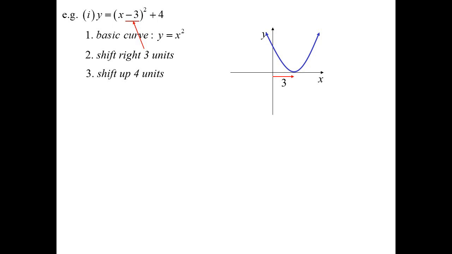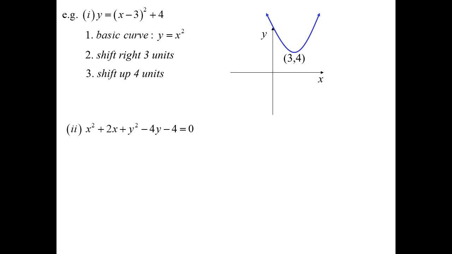Well, the first thing I noticed, grouped with the x, we have a horizontal shift. It's shifted right 3, because what solves x minus 3 equals 0? It would be x equals 3. So where the origin is right now, that would get moved across to 3. But there's another shift happening, the plus 4 there. So basically we're shifting it up 4. Now using that grouping idea, remember that 4 really would be on the other side. We'd have y minus 4. What makes that equal to 0? Well, plus 4 does. So we'll shift it up 4. And there's the parabola now shifted into position. Its vertex is at 3, 4.